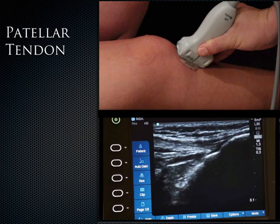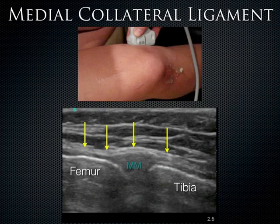Perfect. Okay. Now let's take the probe from that anterior approach, and let's move it medially to get a coronal approach. When we come from the side of the body, it's coronal. So we're going to move it into the coronal view from the medial aspect of the knee. What we can see quite easily here on this cone down view is the femur, the tibia, and in between the femur and the tibia is this medial meniscus, quite easy to see on ultrasound.